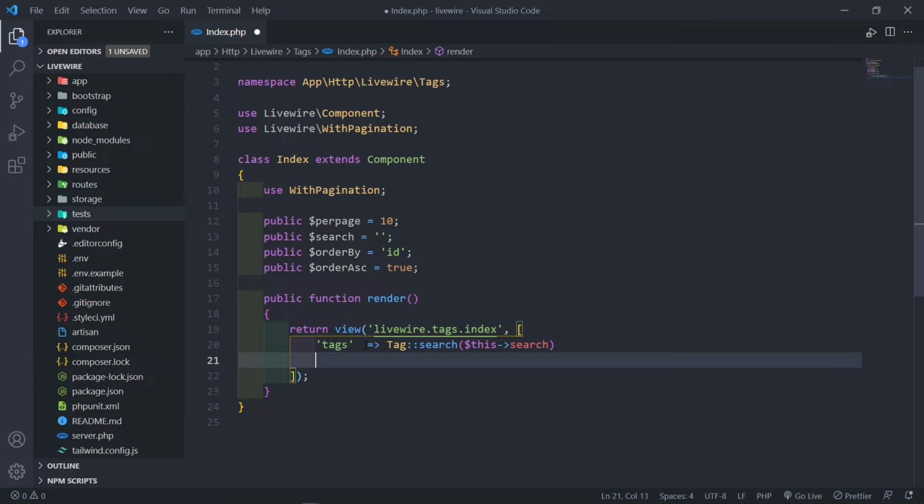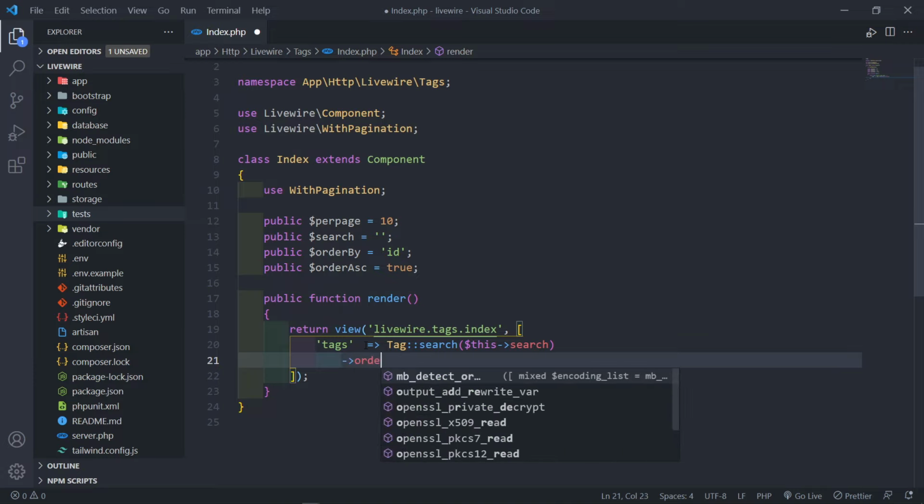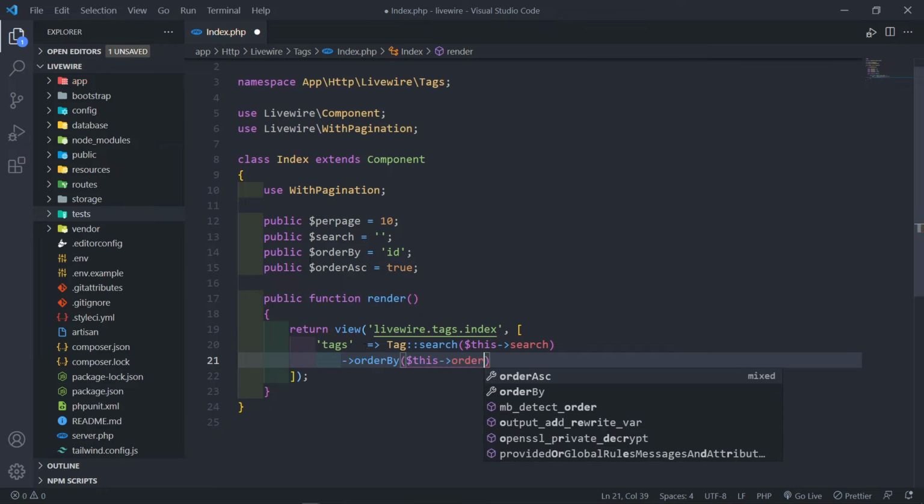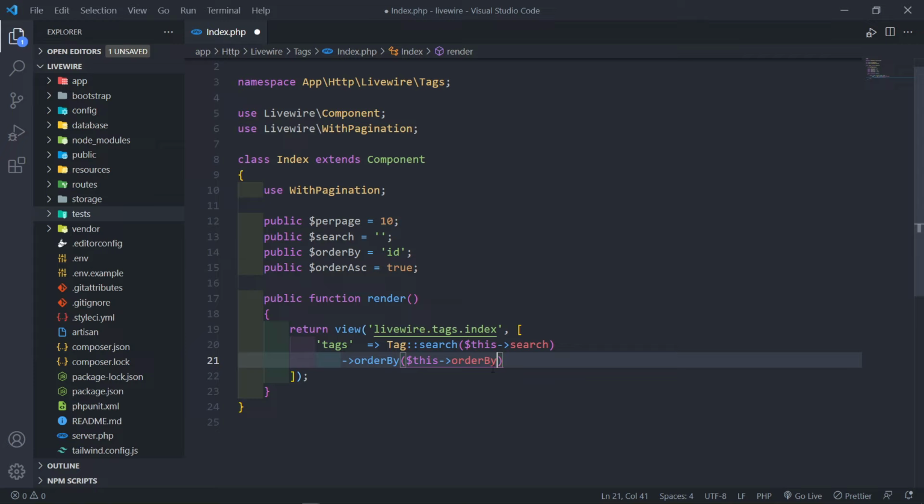And what we want to do is order that by this orderBy, so the public property we created there.